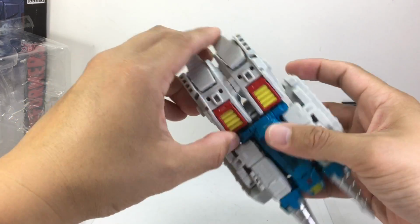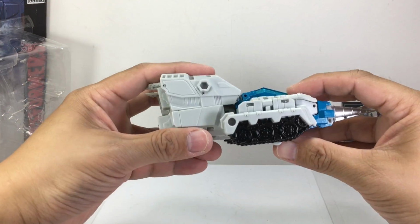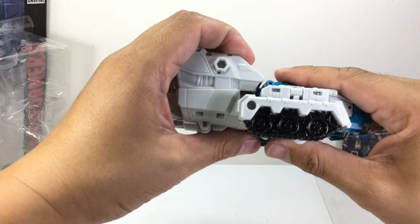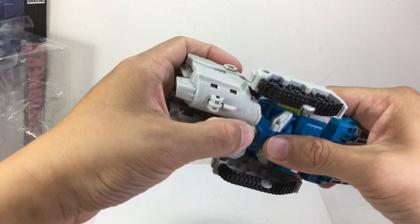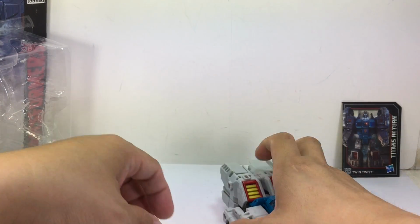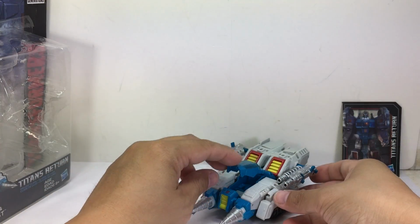Okay, that's it. Wheels, thrusters. Looking good. Sorry, that thing just popped off, so just making sure it's locked on. If the wheels are aligned perfectly, then you've got him in his alt. What is wrong with you? Stay there. Okay. All right.